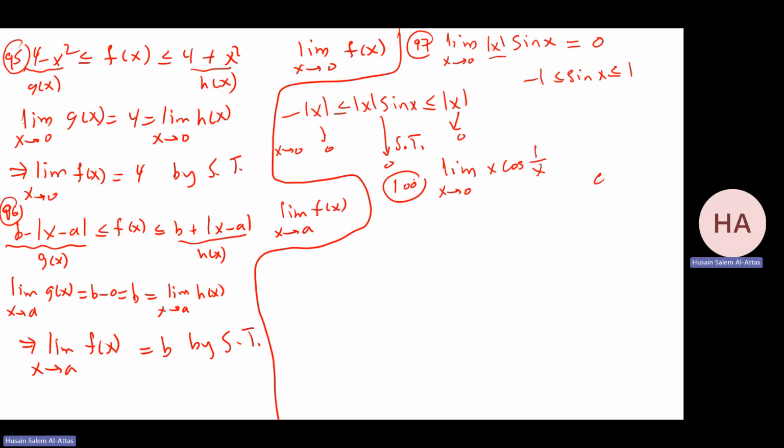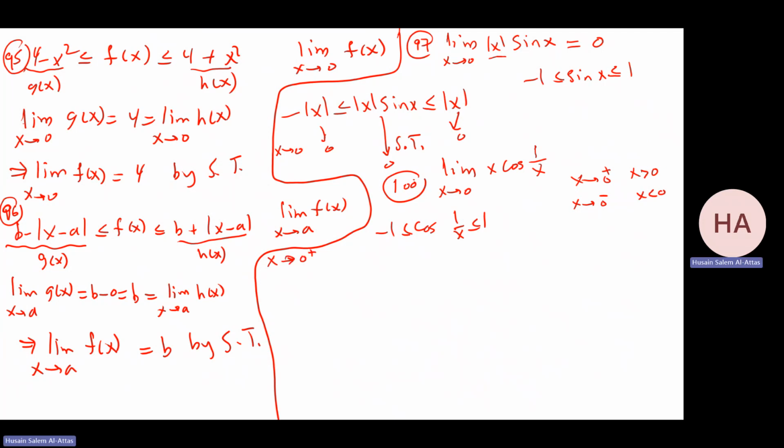You know that cosine 1 over x, squeeze theorem here. So I have cosine of 1 over x between minus 1 and 1. Can I multiply by x? No, I don't know. As this goes to 0 from right, x is positive. As this goes to 0 from left, x is negative. It means what I will do, I'll try to do it from right and from left and check if I'm getting the same answer or not.